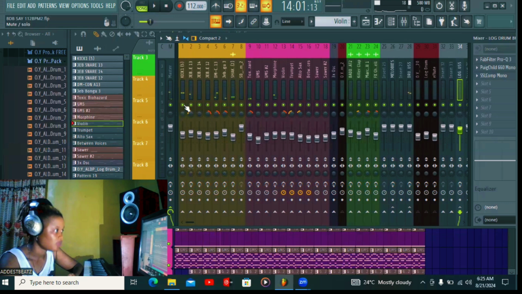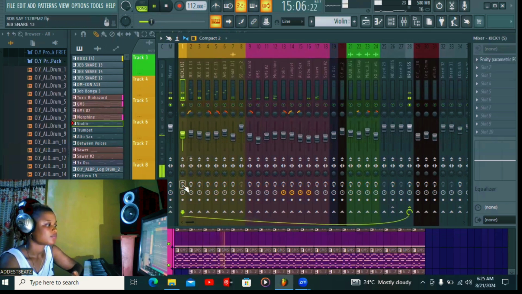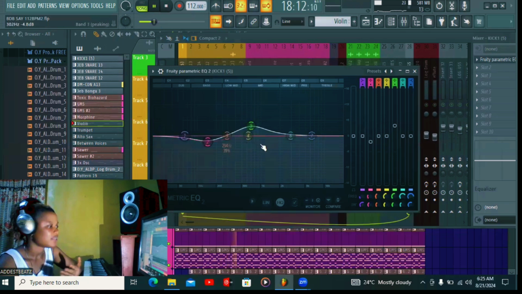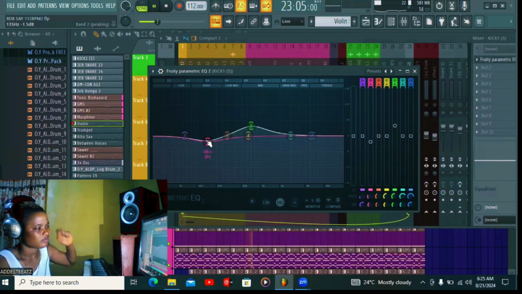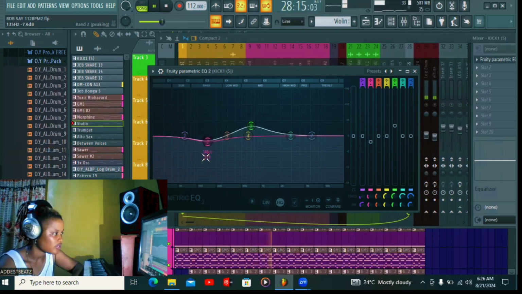Okay, let's go straight off. I'm going to show you, this is the kick. This is how I set my Fruity EQ. I reduced some of the bass, or rather not the bass actually, but this side, where I didn't like that kind of frequency, so I decided to reduce it a bit.